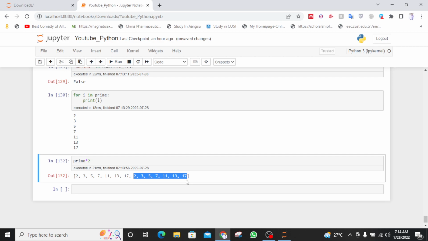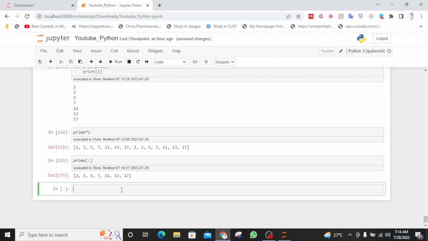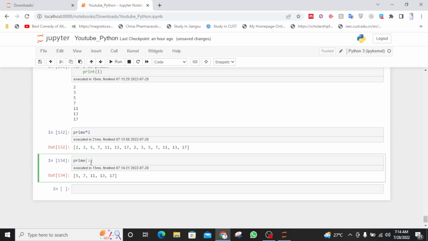We can do mathematical operations on the list as well. We can slice the list, for example prime, and if I write this, it means everything will be printed. If I write start from 2, it will print everything after the index 2. If I end at -1, it won't include the last element. If I end at -2, it won't include the last 2 indexes here.